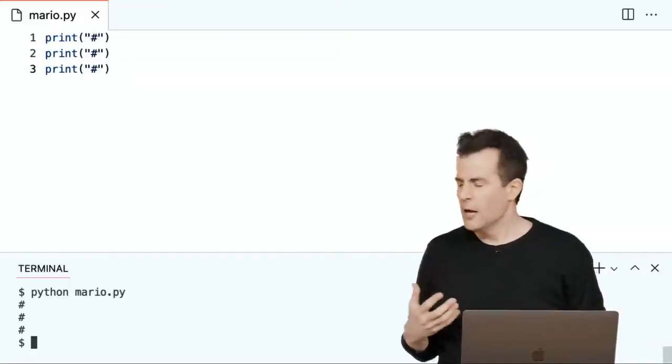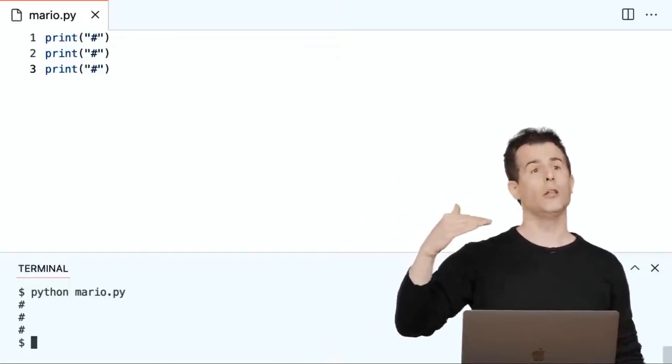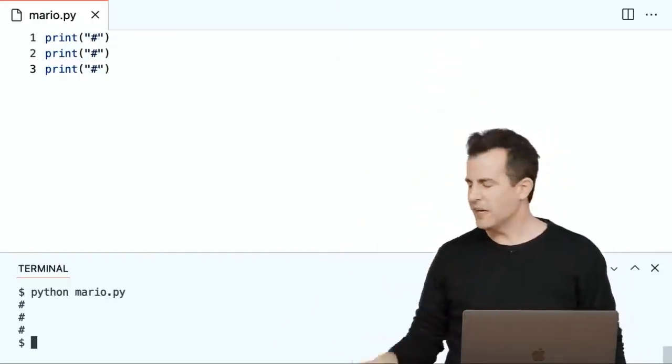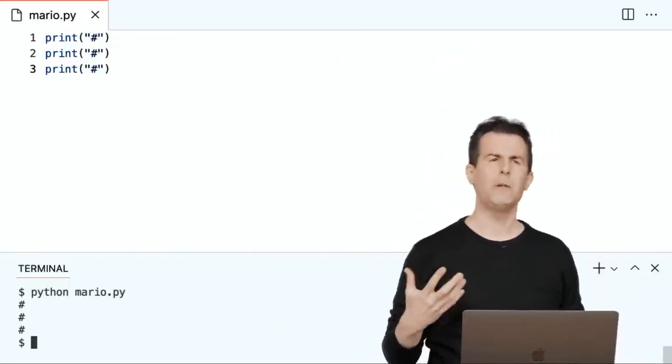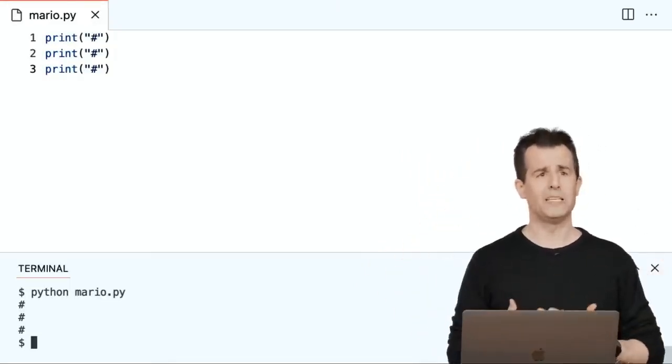But you can imagine that certainly in a game where maybe the columns get higher or lower, it would be nice to write code that's actually a little more dynamic than that and doesn't just use print, print, print, which is literally copy and paste, it would seem.